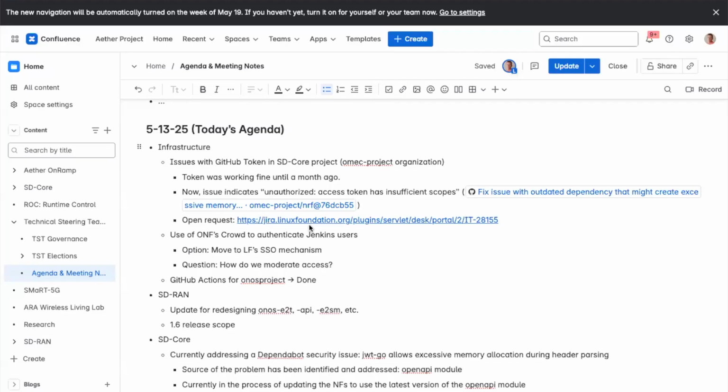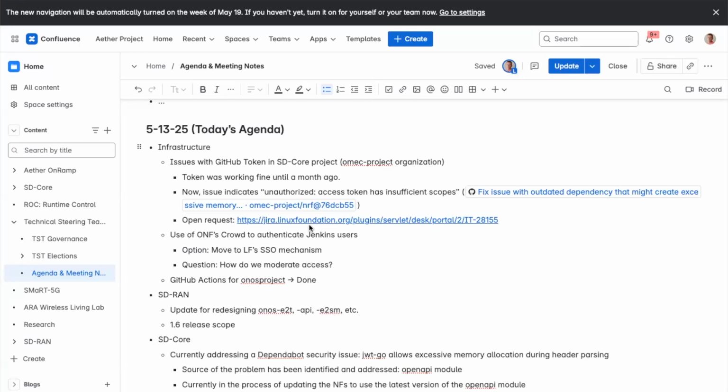Last week, sorry, I had some time to take a closer look into that. The issue is in the dependency itself. We're using an old dependency and it wasn't directly updated by Dependabot because the format of the dependency changed. Before it was just JWT-go, now it is JWT-go slash whatever version we want to use. This issue comes from the OpenAPI module. The issue got fixed on the OpenAPI module, and we moved to the latest version, v5. So the issue is gone on the OpenAPI, and now we need to replicate that on the different network functions.